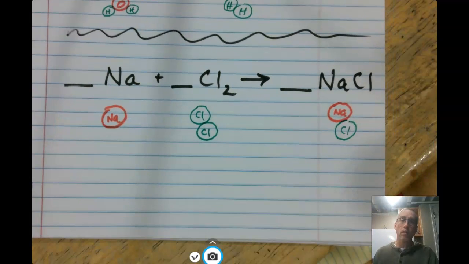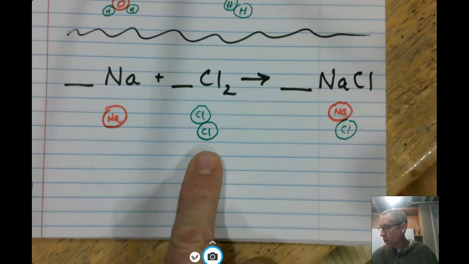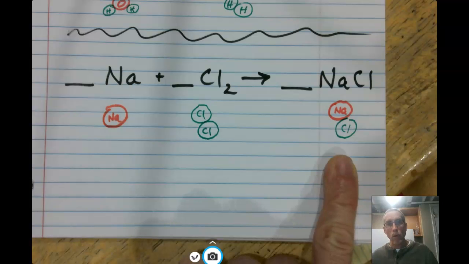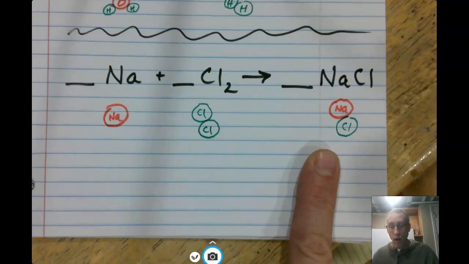So again, we have a situation where we don't have balance. Now, sometimes you're lucky and you have balance when you write the equation, and then all your coefficients are just 1. But in this case, we have an imbalance of chlorine because there's 2 atoms on this side in the molecule of chlorine, but there's only 1 on this side in this compound, sodium chloride. So again, we have to double the amount that we have. This time we're doubling it on the product side.